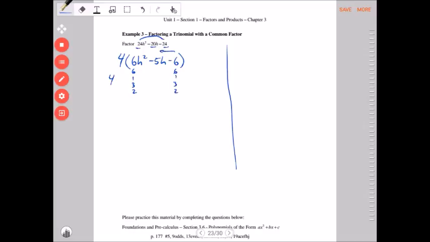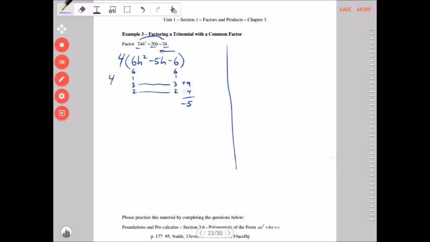You read it from left to right, so factors that subtract to 5. So I'm looking for numbers that multiply and subtract to 5. Okay, if we do that, 3 times 3 is 9, 2 times 2 is 4, and they subtract to 5. Okay, what kind of 5 do I want? I want a negative 5. So what do the 9 and the 4 have to be to get negative 5?